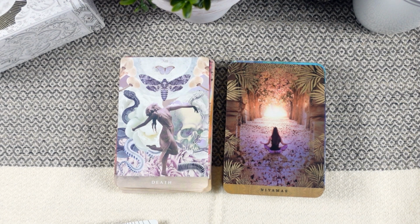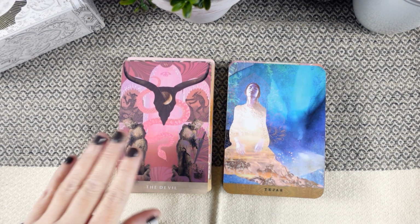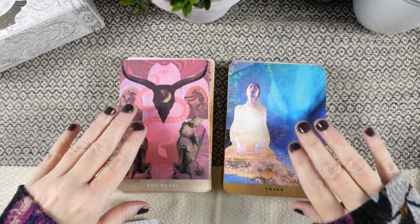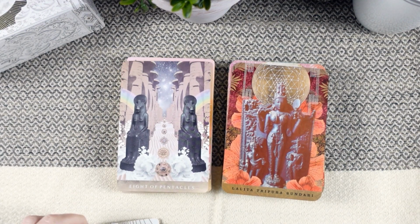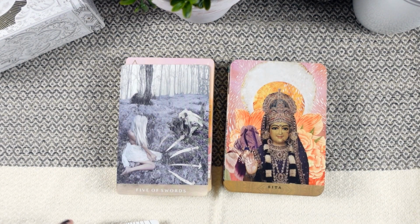We can definitely find areas where one card will pick up the color of another, and you just have some wonderful play of messages going on through the artwork, through the color, and of course through the messages in both the guidebooks as well. I really do enjoy the guidebooks for both of these decks. Of course the Moonchild Tarot is a tarot deck and the Yogic Path is an oracle deck, but I do feel that their guidebooks are very compatible in the way that they approach their messages, and so they work really well together, very cohesive.